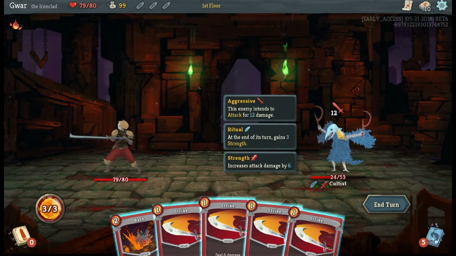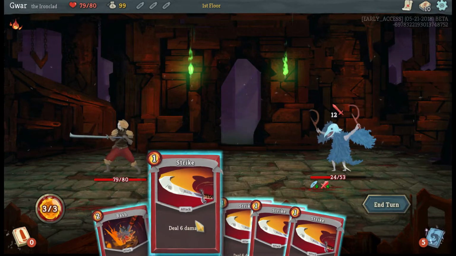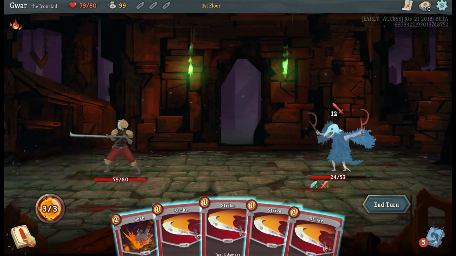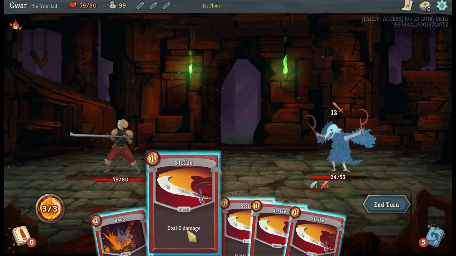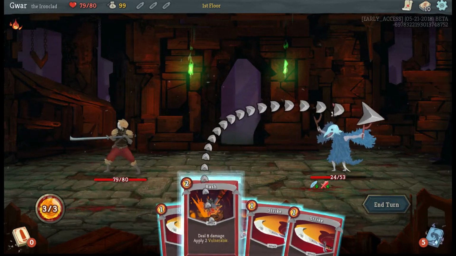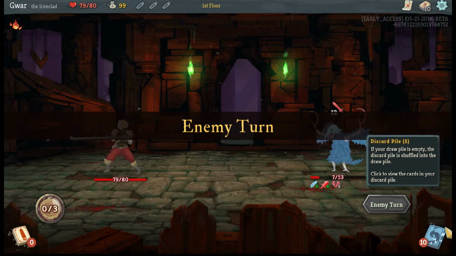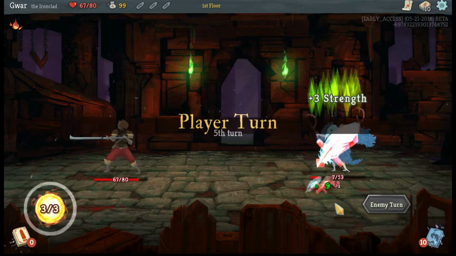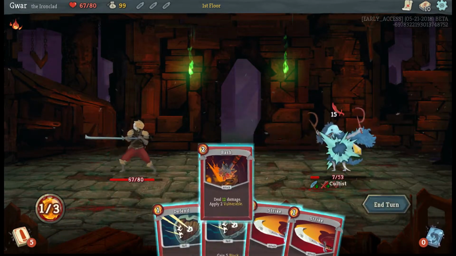6, 12, 18. I no longer have the buff on board, and since I have no ability to block here, I could go 8 and 9 is 17 and keep the vulnerables applied. That's probably better. All I need now is 1 strike to finish him, but I'm going to take a lot of damage here, and there's nothing I can do about that. Ugh, that 9 strength is brutal. Finish him.